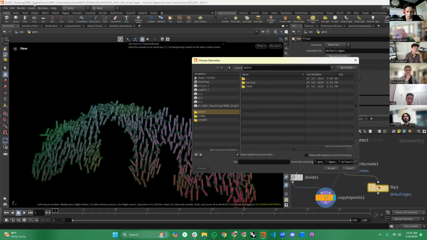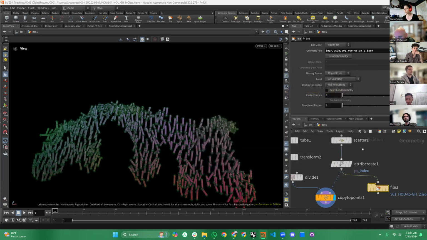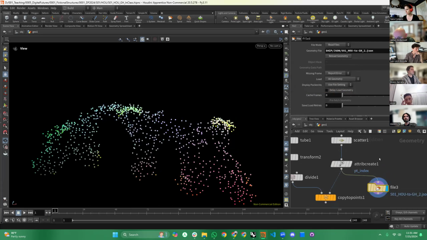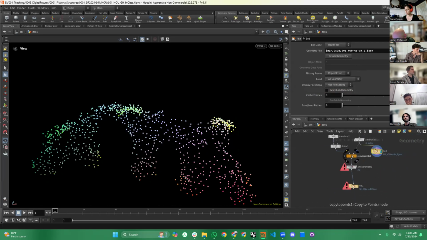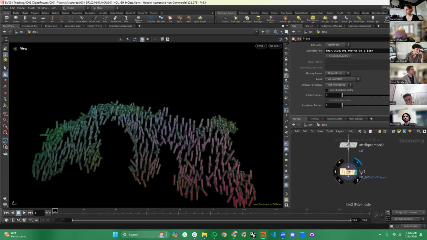If the file's not saved, it doesn't have a HIP folder. I've already got the file name created, but I'm just going to call it that and save over whatever I had there previously, here and over here. Save over that file.